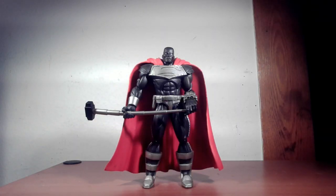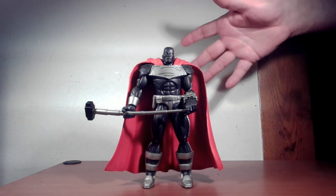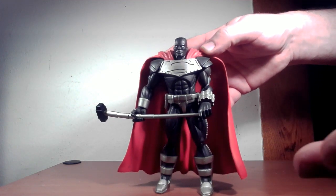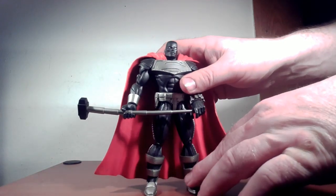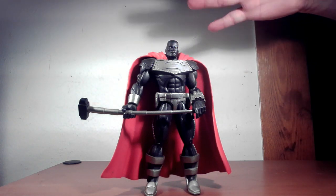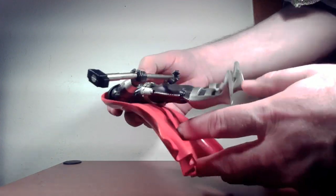We have the DC Direct Return of Superman Steel figure, looking extremely comic-accurate. DC Direct at the time was going for more comic-accurate figures and working on articulation — they still have a pretty solid amount regardless, though they do have their problems. I always liked the sculpt. The S is big and it looks just like the artwork from the Man of Steel books, which are usually cheap — like a buck in a dollar bin. It's a nice solid head sculpt, white eyes. I love the contrast on this figure. He's got a very dark gray throughout most of the body — in the comics he's more blue, but I dig the darker look more because it looks more like actual steel.